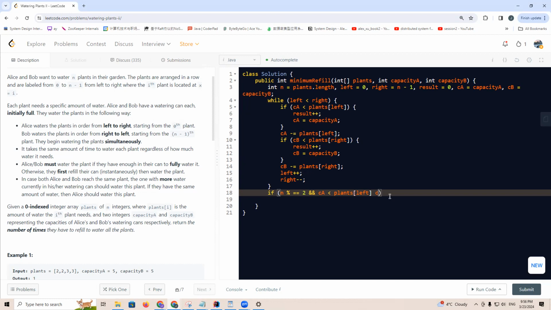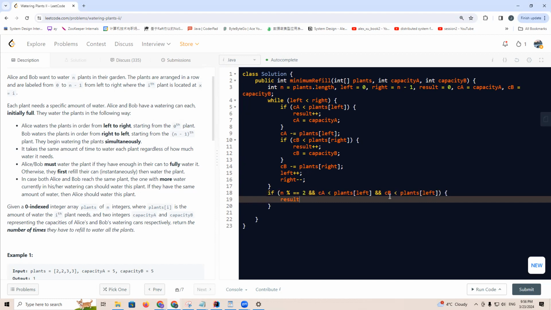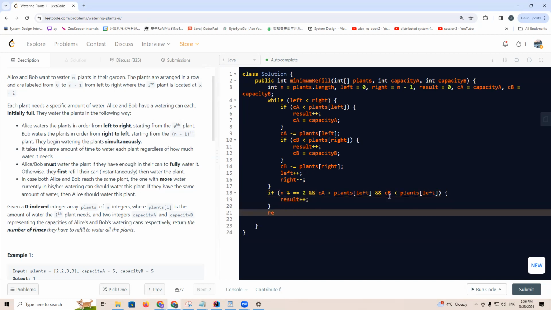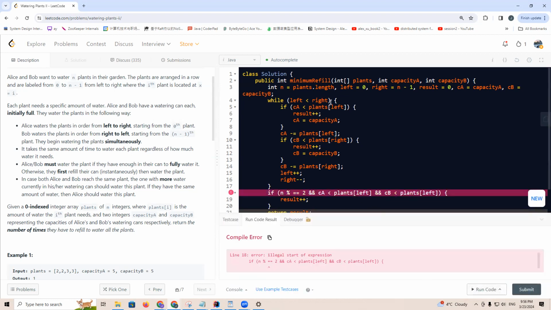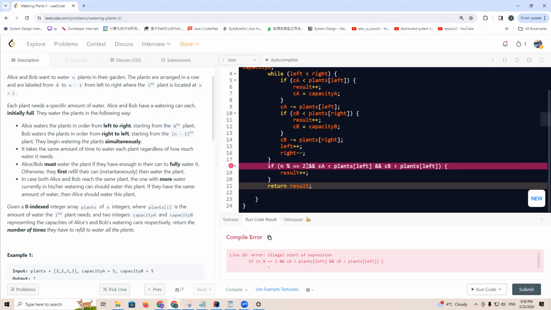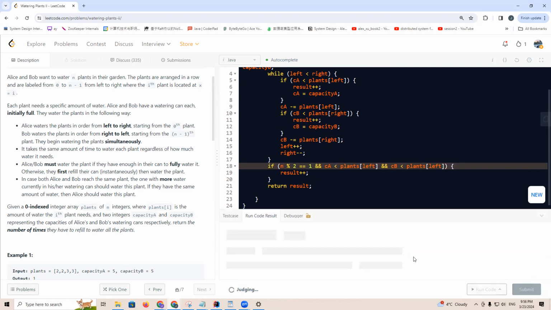And say B smaller than plant's left. That's our result plus, right? And then in the end, we return result. And n mod 2 equals 1 means this is an odd number, otherwise it is an even number.